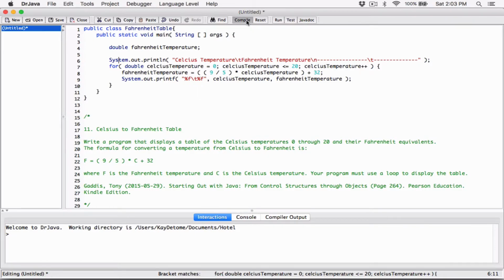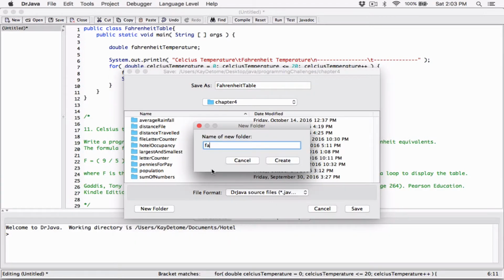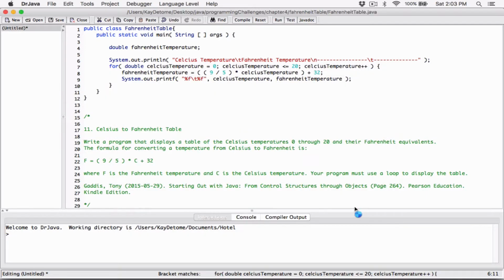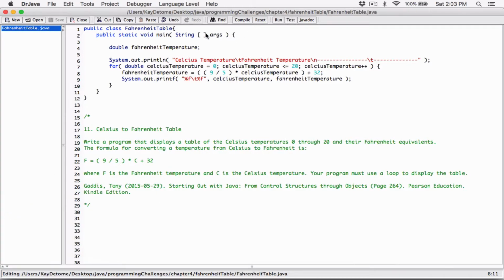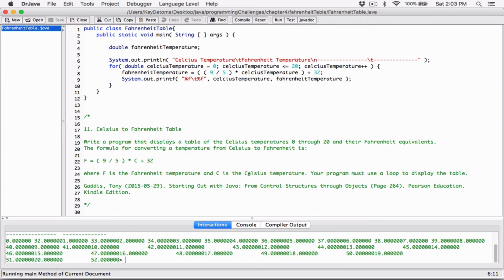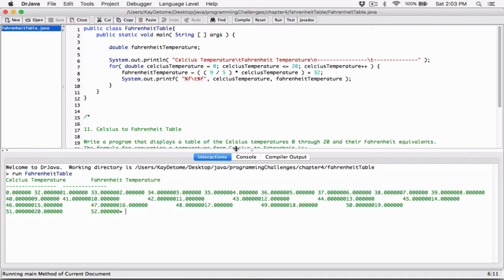I'm going to go ahead and compile this and create a new folder for the Fahrenheit table, and save it here. Okay, so I'm going to run it. And oops. All right, let's see what happened. We displayed it all right.